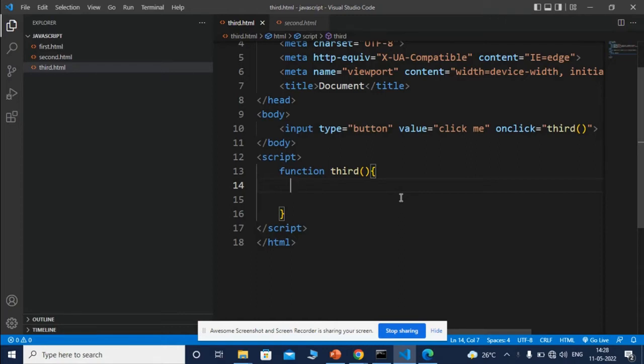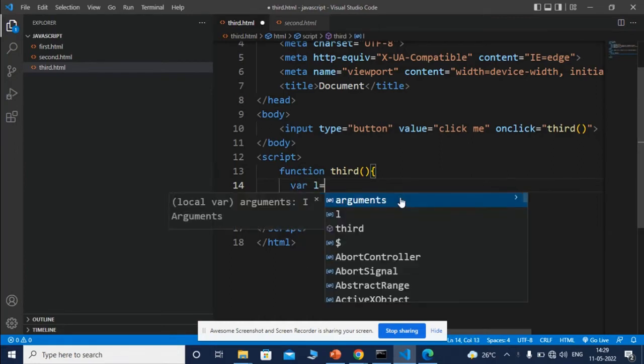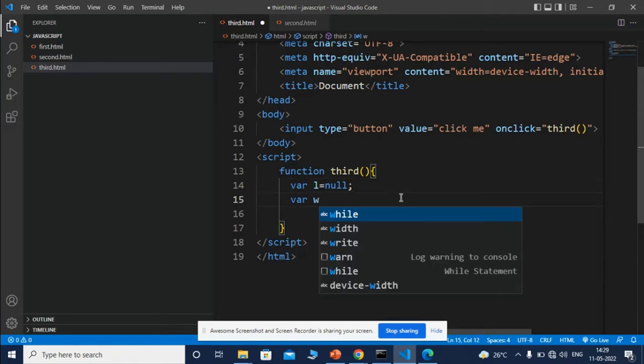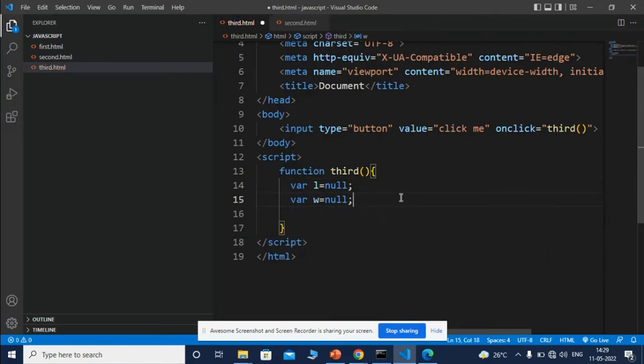Suppose as a developer, I am going to fetch the area of a rectangle. Here I am writing L equals null. L represents length and the value of the L variable or identifier is null. And var W equals null. W represents width.